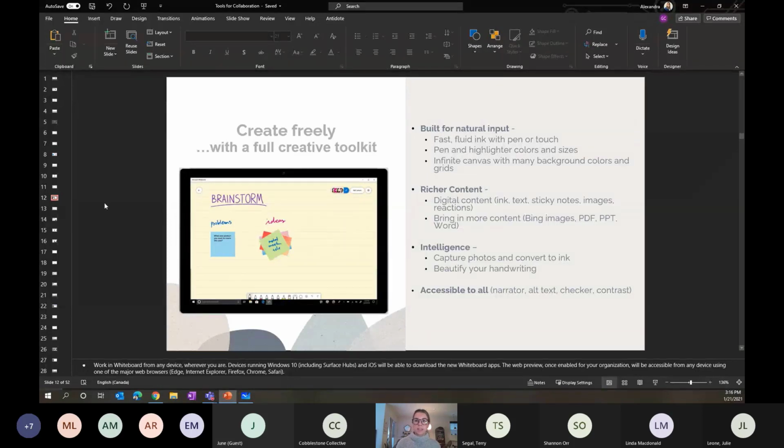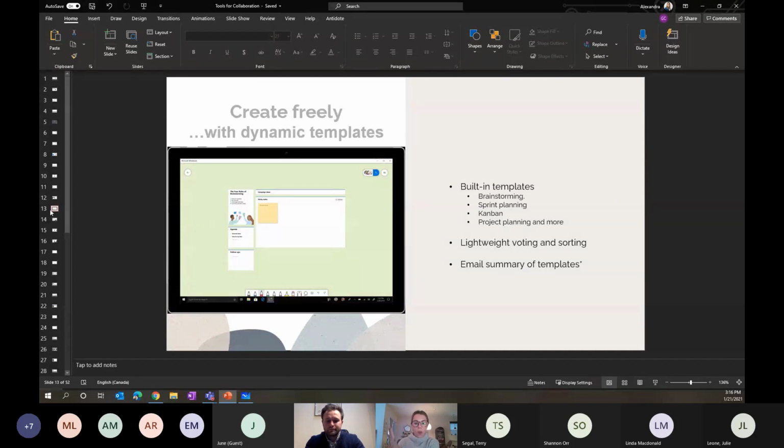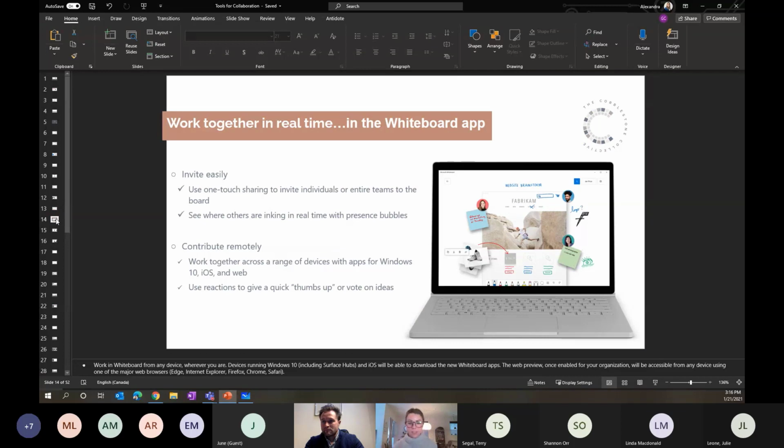As I said, I've put a lot of information on this slide deck. I'm not going to go through all of these points just because I would like to be able to demonstrate most of this to you. But just know that I've really given you everything here, from how to get access to built-in templates, to voting on different things. You want to know if you want to cover A subject or B subject today. How do we get students to vote on that? And a whole bunch more. As I said, all of this is here for you.